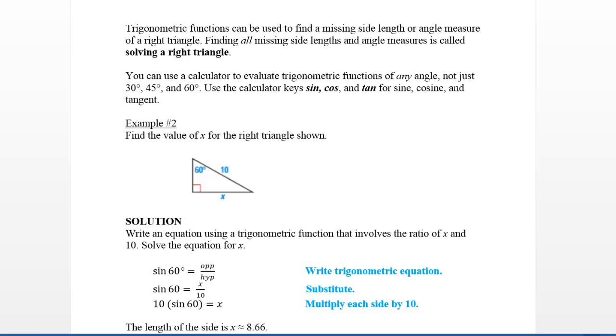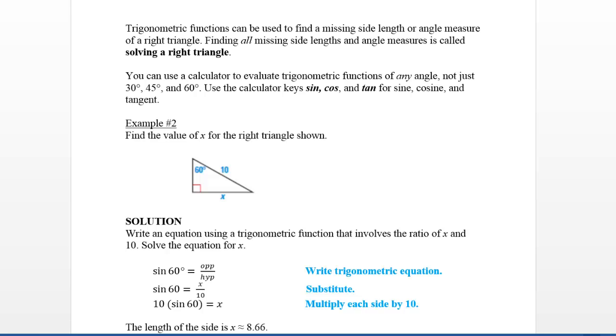Now we'll move into working some problems using the trig ratios where we'll find missing sides or missing parts of the triangle. So we really only have a couple things that we could be looking for. We could either be looking for a missing angle or we could be looking for a missing side. Right now in this particular lesson we're going to start with missing sides. The missing angle part will be relatively straightforward since we know that the three interior angles of a triangle add up to 180 degrees. So we'll use that concept for right now.